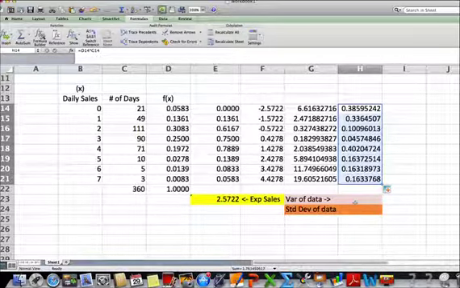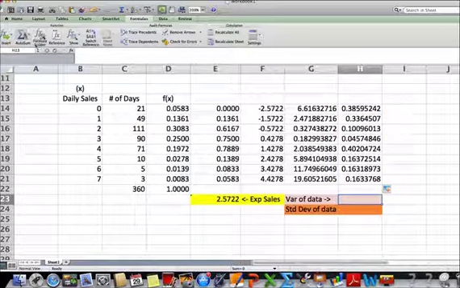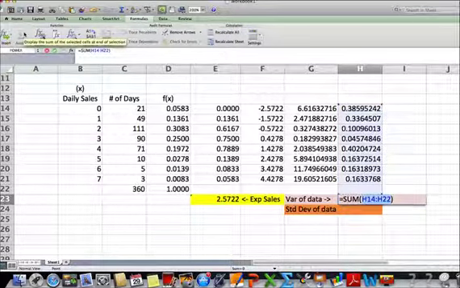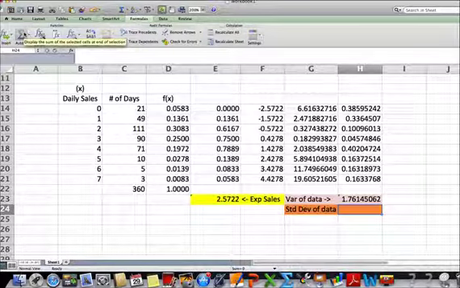The sum of this column, which we'll get again using the auto sum, is going to be the variance that we can expect in the data. So what is that telling us? We got 2.6 is the expected sales on a day that could vary by almost another 2 units.